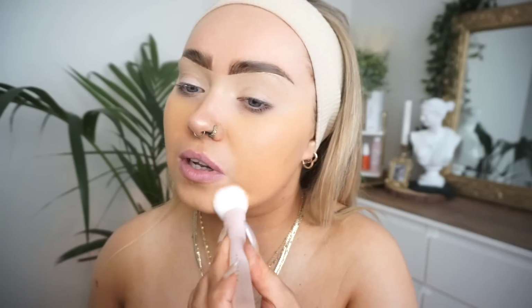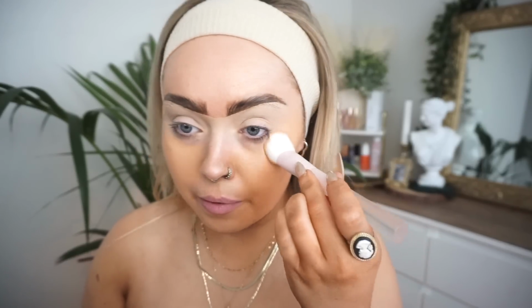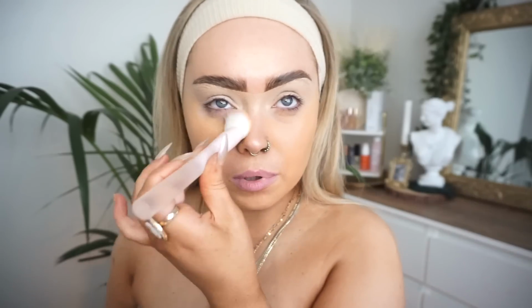So for foundation, I'm taking the Pat McGrath Skin Finish. I took the shade medium, light medium. Every time I use this foundation, I'm absolutely blown away with how beautiful it is. It's just absolutely gorgeous. But also one of those foundations that I bought wanting to like it because I spent the money on it, but then not wanting to love it that much that I had to repurchase it because it's so expensive. But it is lovely.